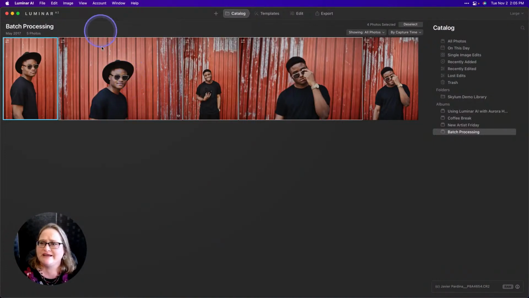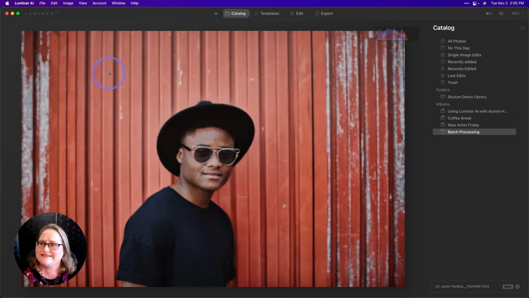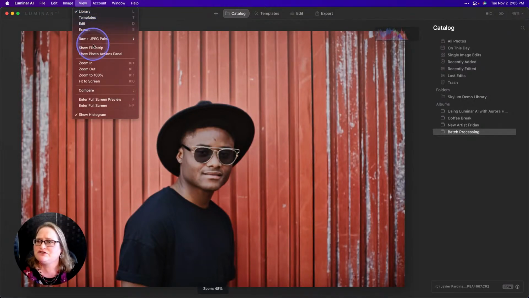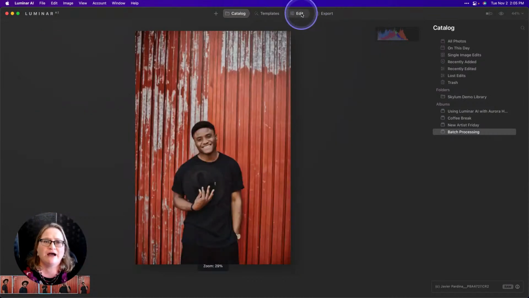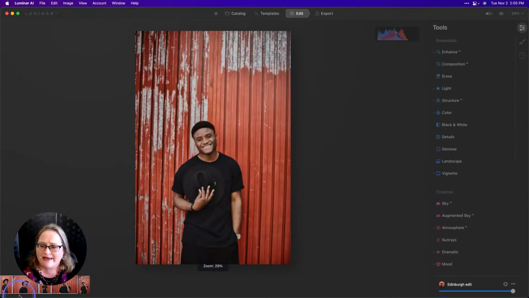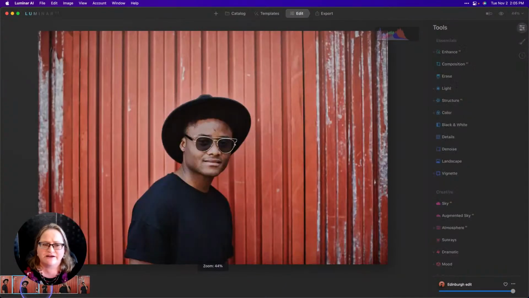Another way to do this here is to go ahead and double click on this image. We're going to go to View. There we go. And we want to show the film strip. And you'll see that brings up a small preview of our images here at the bottom, which now we can easily go here in our Edit panel and click from picture to picture to go ahead and refine those changes. So let's go to the next one on our series here.